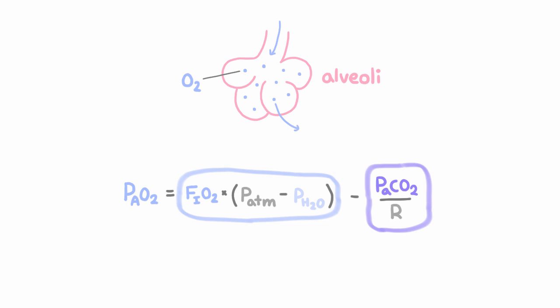That might seem weird because PaCO2 is talking about CO2 and not O2. So how does this work? In brief, it's because O2 is converted to CO2 by metabolic reactions in the body. So if you know the amount of CO2 excreted, then you know how much O2 is consumed.